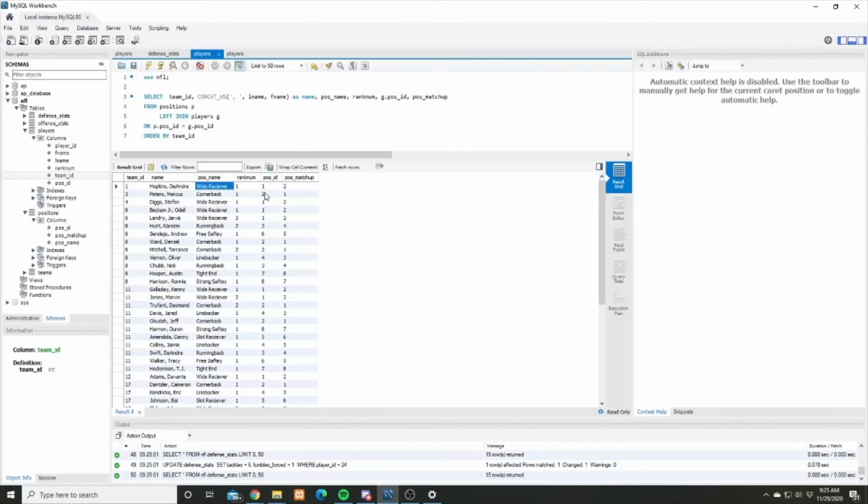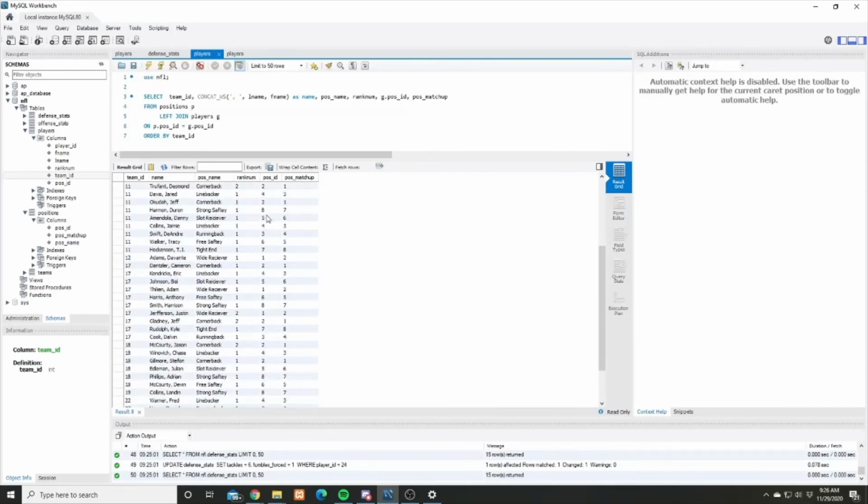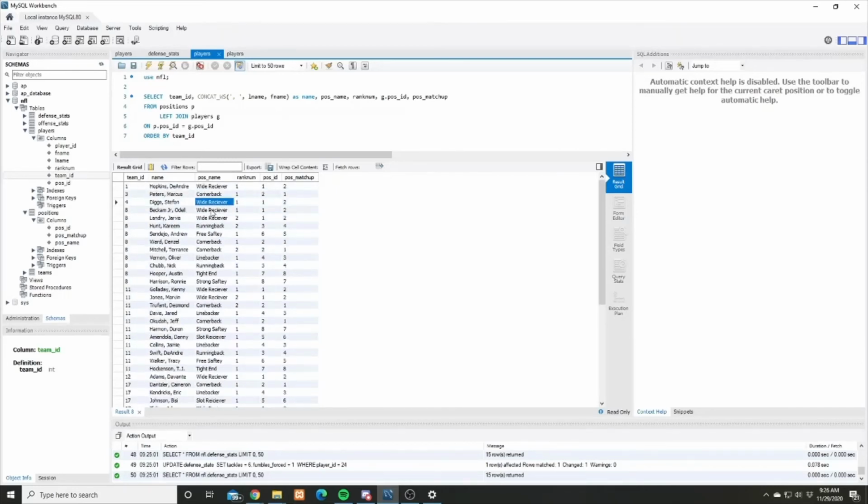So position ID 1 means wide receiver, cornerback is position ID 2, so it just makes it easier to recognize who's playing which position without having to look up in a different table what the position ID relates to, or just memorizing the position ID to the position name.